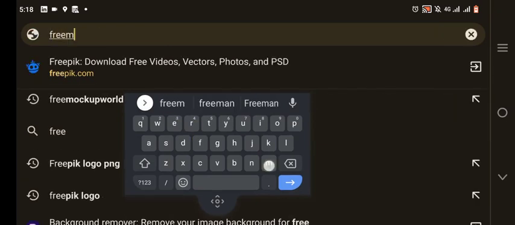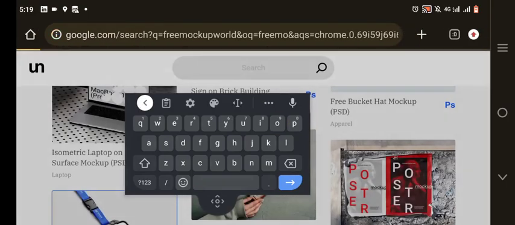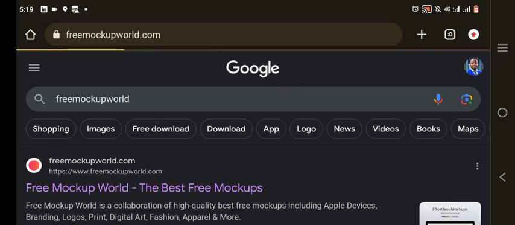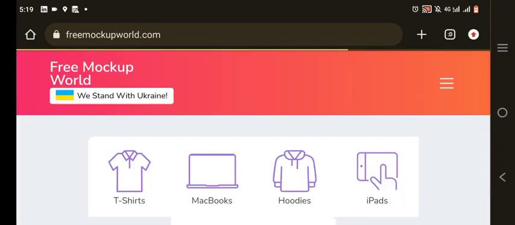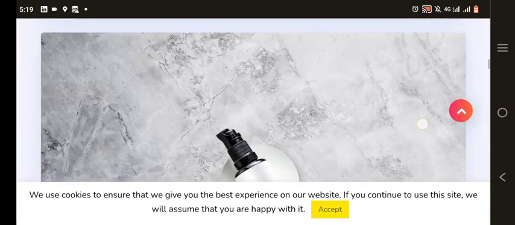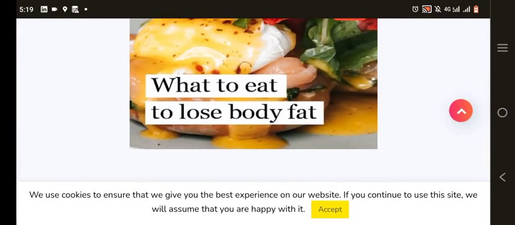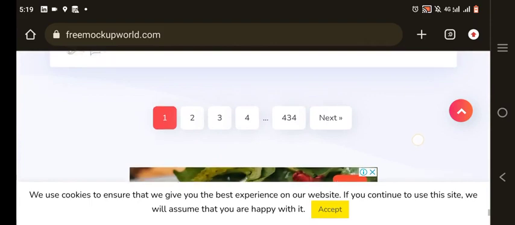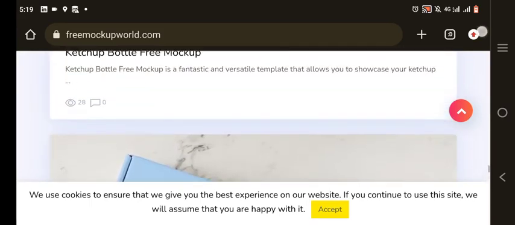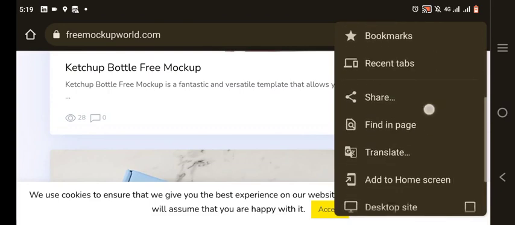We have other mockup websites, like let's check Free Mockup World. Right, so Free Mockup World is another powerful website where you can get mockups. There are two websites. One is called Mockup World, the other one is called Free Mockup World. So you see that this is a very powerful website where you can get a lot of mockups for your design.